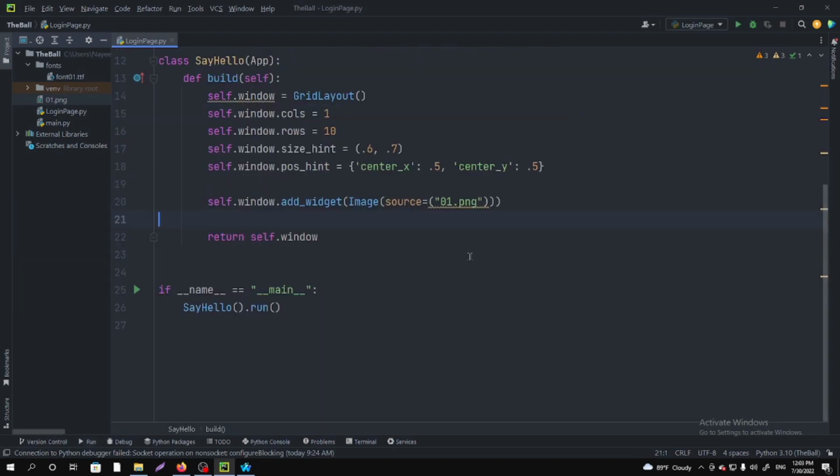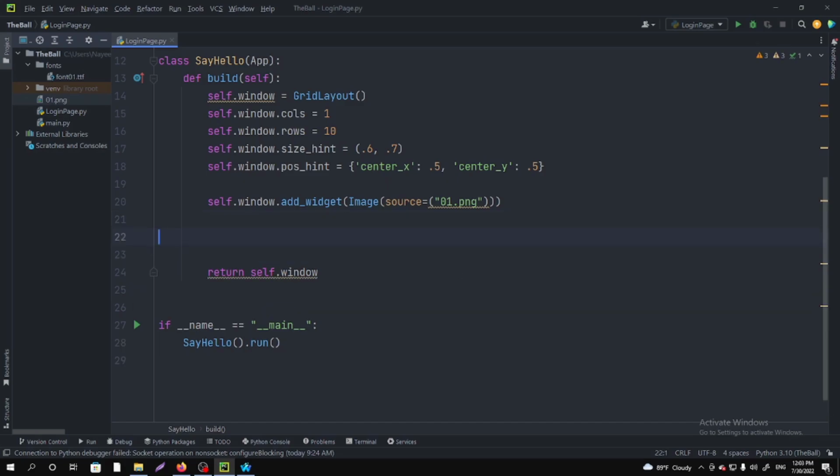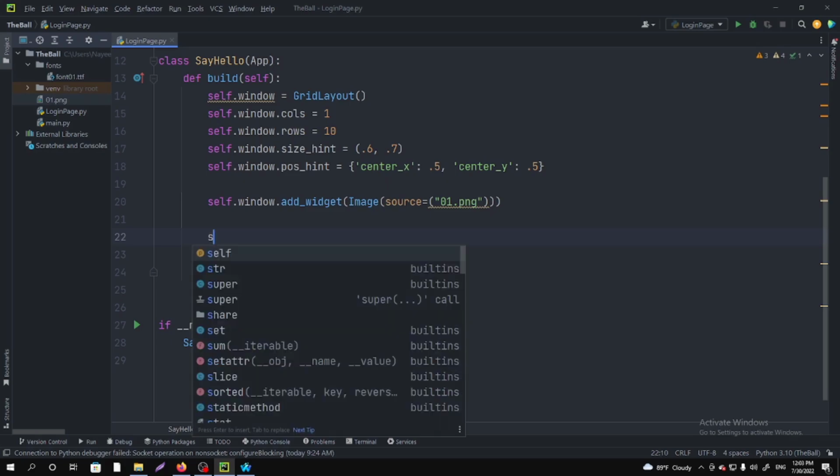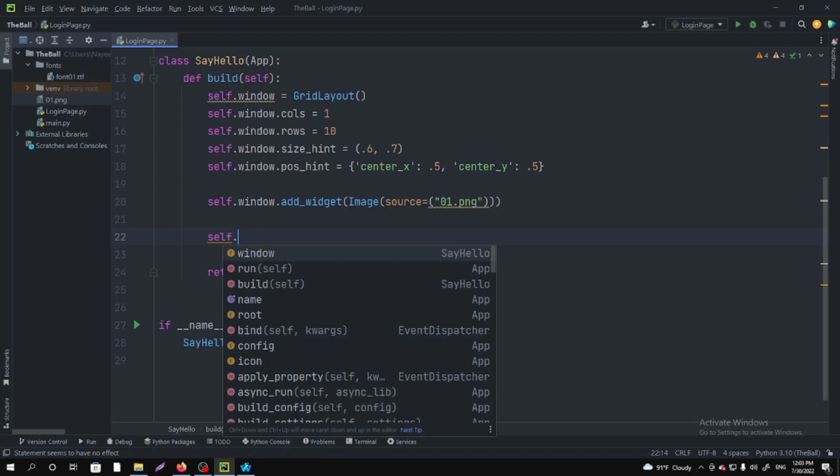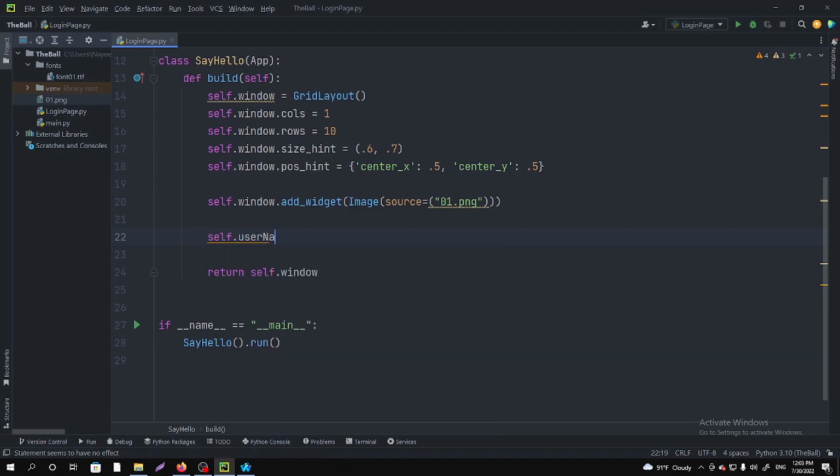So after that, what do we need to do? We will need to simply add some labels here. First of all, what label do I want to add? I have to add the name. So self dot, I made a variable username, and I have to take a label.